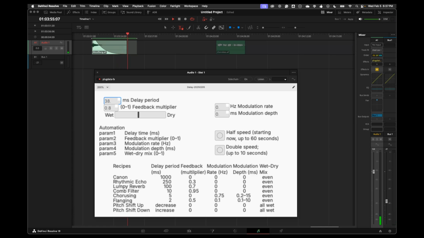Even smaller delay periods, where we start to cross that threshold between hearing things in terms of rhythm, and instead start to hear them in terms of pitch. And this is why I find it useful to call it the delay period and not just the delay time. Sure, it's a measurement in time, but the period is the inverse of the frequency. And so if we were to do something at 10 milliseconds, we can fit 100 of those in 1 second. And so that has to do with the pitch that we hear now.